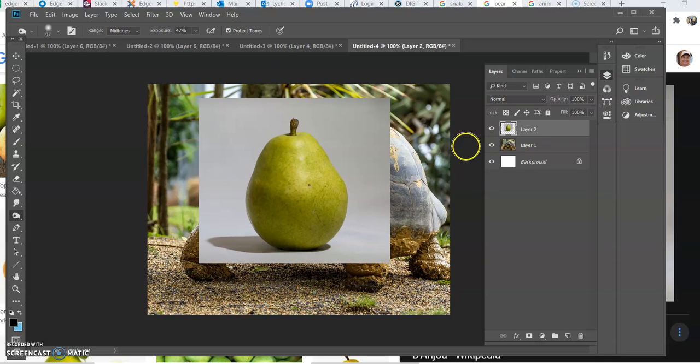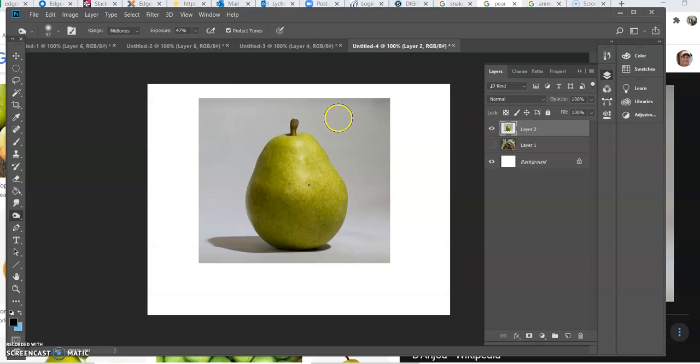So it's on its own layer. I'm going to take this off. I want to get rid of this background. I just want the pear. So one way I could do that is grab my magic wand tool. It's very magical. My tolerance is at about a 50. And I'm just going to click on that. And you can see that picks up pretty much most of that. I'm going to click right here.